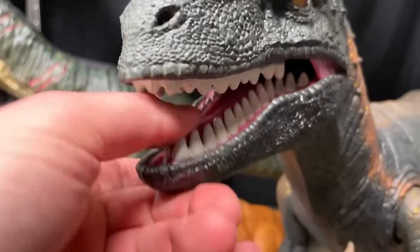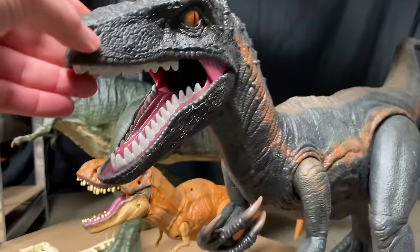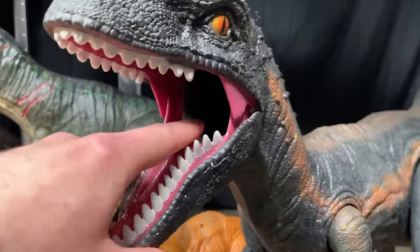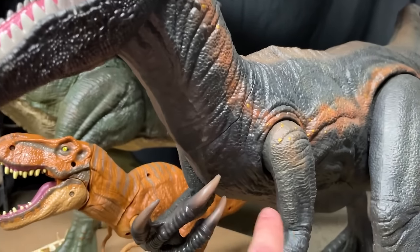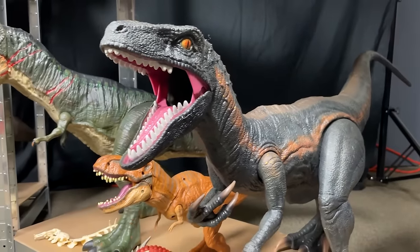Look at those teeth in its mouth. And just like the other giant dinosaurs I have, this Velociraptor has a stomach compartment. So you can actually feed it small dinosaurs, and it goes all the way down to its stomach where you can take them out again. That is super cool.